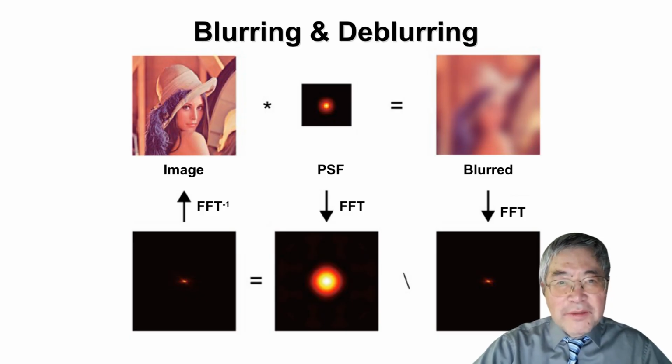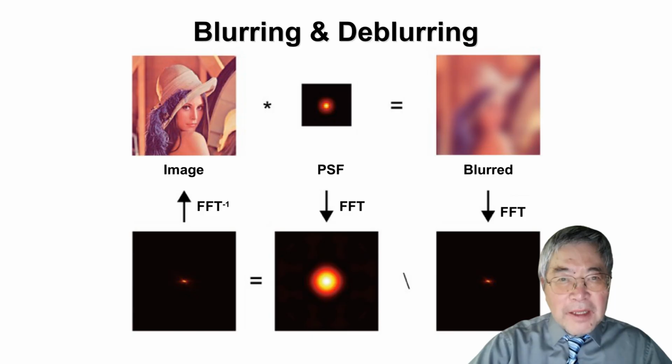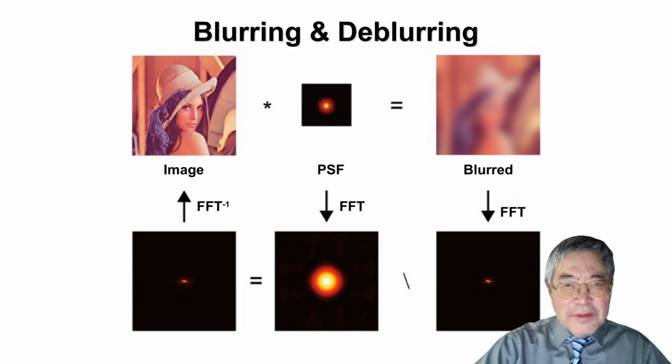In image processing, we model it using something called a point spread function, or PSF for short. This describes how a single point of light spreads out in the image. The process that causes blurring is called convolution. It's a mathematical operation that combines the original image with the PSF. Convolution is sort of like multiplication, but in the so-called Fourier space that we will explain later in this course.